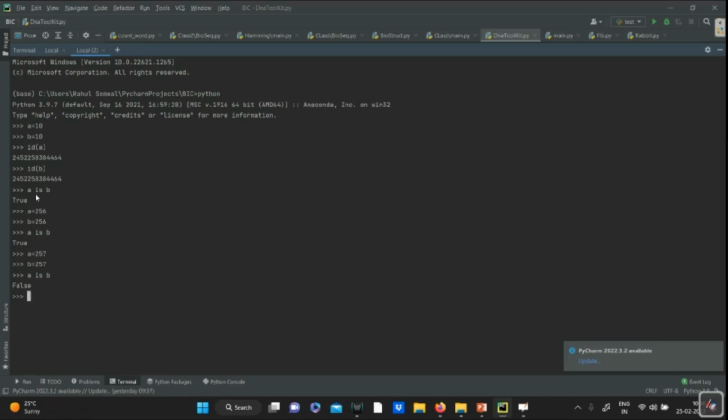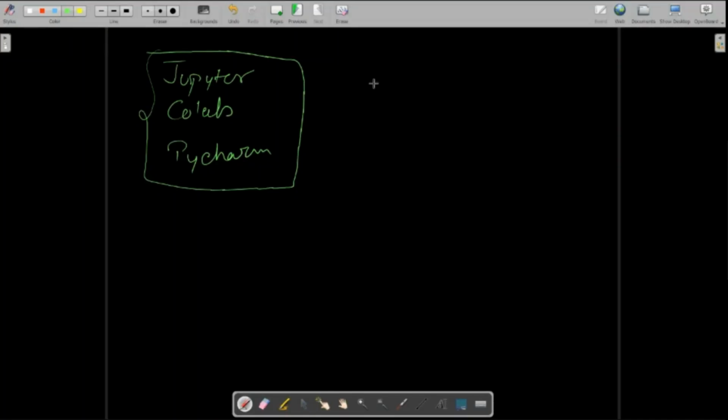Now, the hack in Python is like this: up to 256, the memory reusability concept with integers will work.